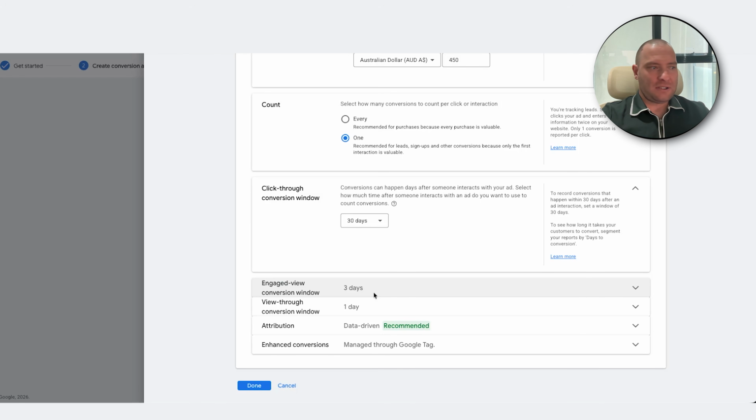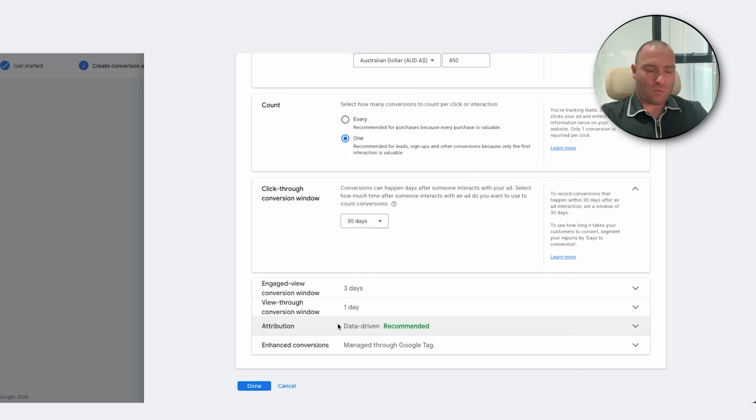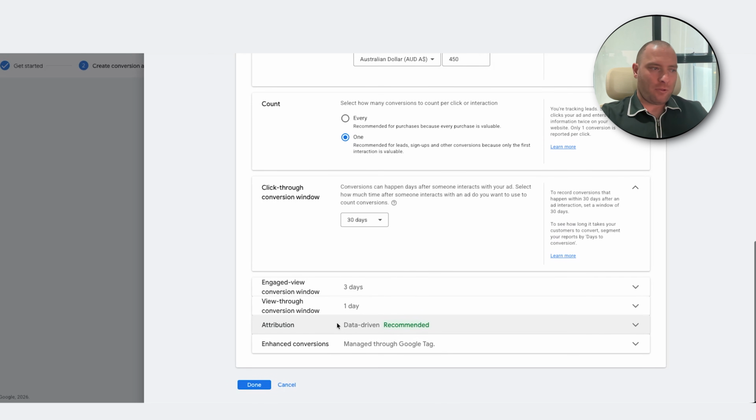View through and engage is for sort of display on YouTube. Essentially it means they see your ad but don't click it, and then they go and convert elsewhere. So they click it, don't convert on the ad, but then go and convert through some other method, in which case the ad has some sort of influence on the buying decision, but not in totality. So we keep this relatively low to make sure that we're not getting overinflated metrics just because people are inherently seeing your ad and then buying through some other form of marketing. Attribution, I'll leave as is. It's relatively subjective. It's really personal preference.